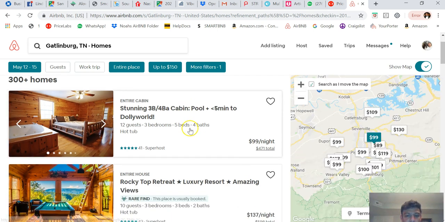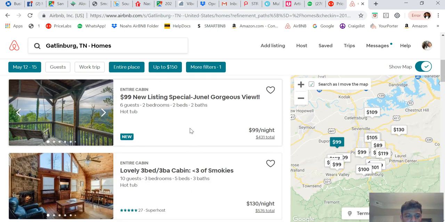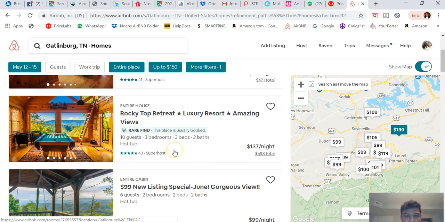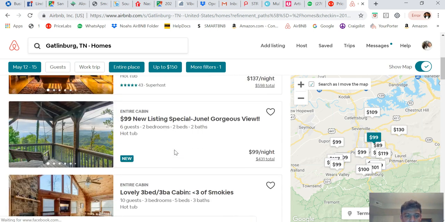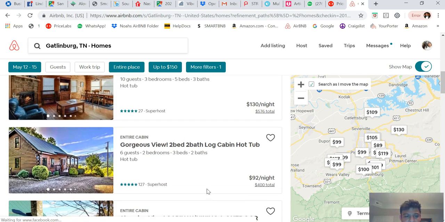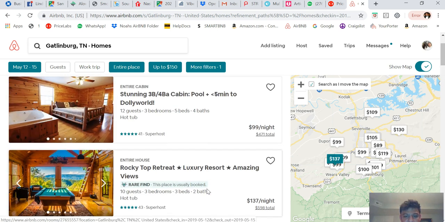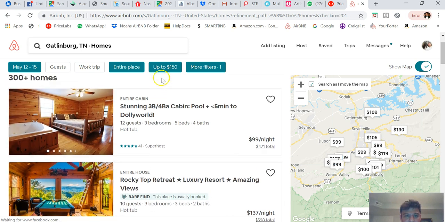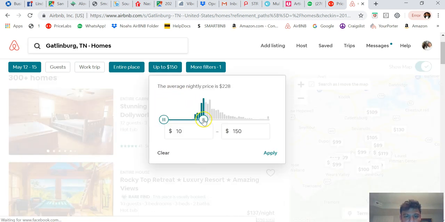Okay, so what we're going to do, and there's our other cabin popping up, number 4 on the list. So we feel good that at least, even though we're not booked, our properties are popping up pretty high on the list. And that's definitely a very positive thing. But we want to make sure that our properties are still properly valued. So we might do something further. We might drop the price further, let's drop it down to 130.